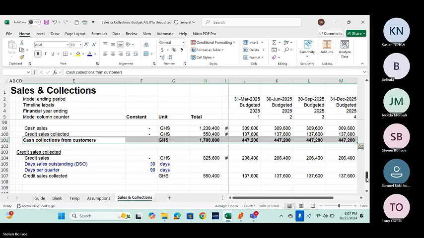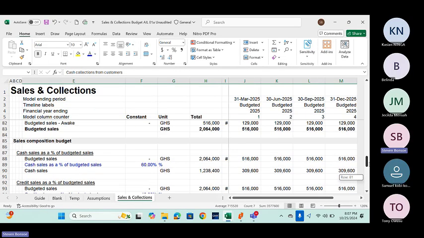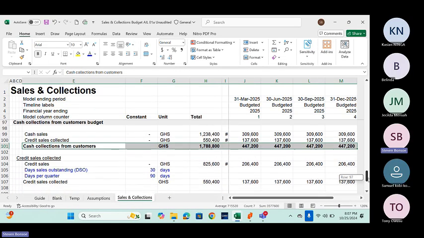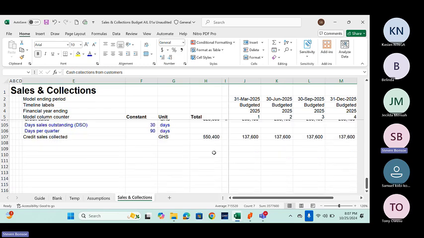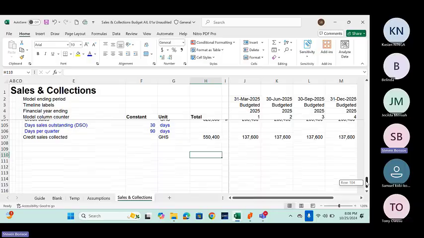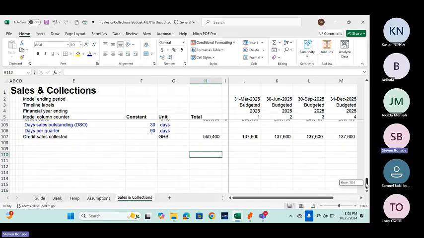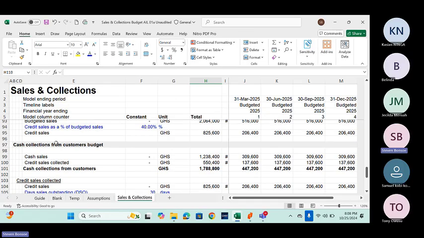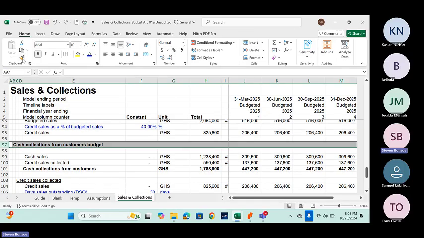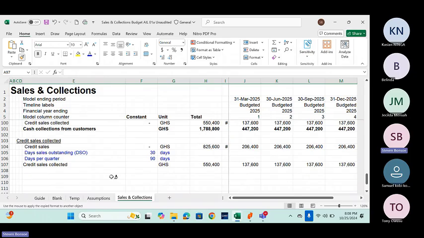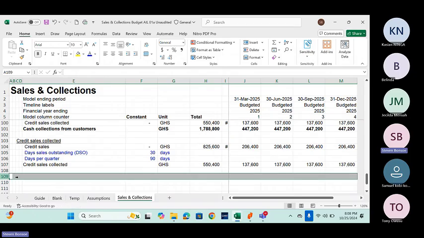Now that we have created our sales, our cash collections from customers' budget, let's wrap up with the last budget, which is so easy to do. The last budget that we are going to create is the accounts receivables budget. So accounts receivables budget.